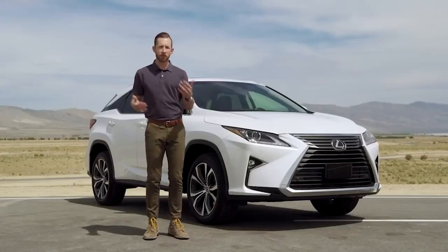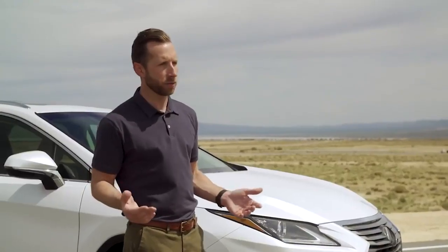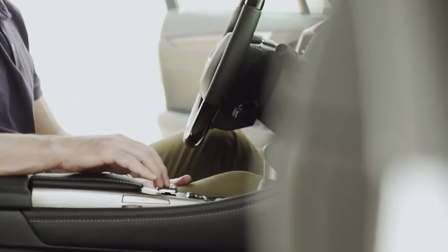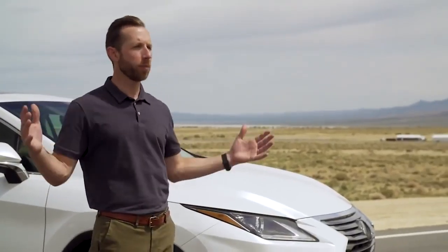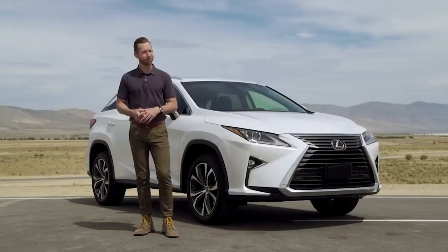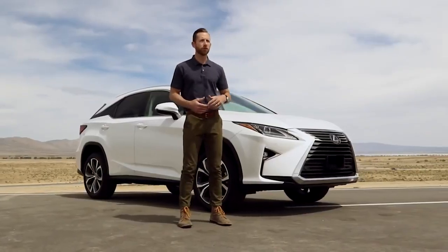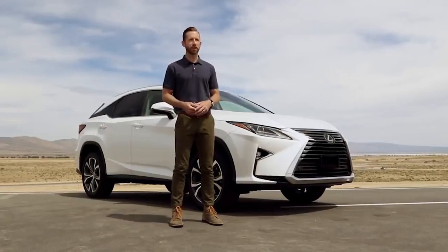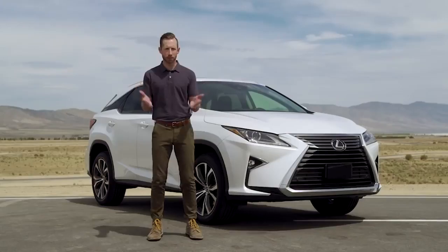When it comes to the interior, I think the Lexus really shines here. It's clean, it's quiet, it's nice, but come on, with this slider, knobby mouse joystick thing, that's just absurd. The view from the driver's seat is pretty open, and I appreciate that. But when you look in the back, you've got a small window and a large roof pillar limiting that visibility. Not so good. Now, the Lexus does have some nice optional features, such as a panoramic moonroof, heated front seats, and 19-inch wheels, but you have to pay extra for that. You're buying a premium car, those should come standard.